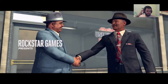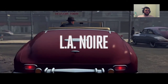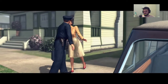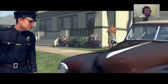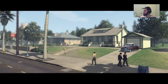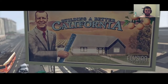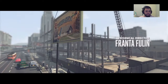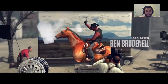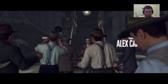A city on the verge of greatness. A new type of city, based not on the man, but on the automobile. The car, a symbol of freedom and vitality. Where every man can own his own home, and have room to breathe, and not be overlooked by his neighbors. A city where a man's home is his castle. A quarter acre of the dream made possible by victory. A city of opportunists. A city of dreams, where Hollywood will shape the thoughts and desires of the entire planet. A city of pioneers.